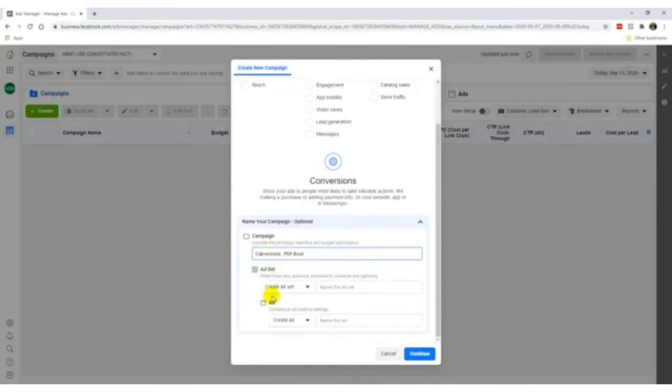The next thing we're going to do is ad set and ad. Now, this is a bit too early to set up right now, okay? I'm just going to click on skip ad set, because this is quite a setup in its own. You have to be thorough about it. There's no point giving it a name right now. Let's skip this part, click on continue.